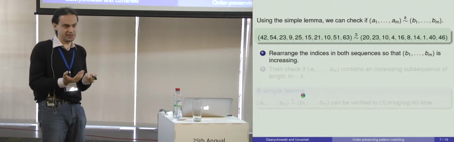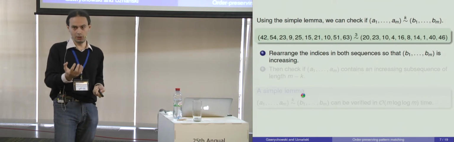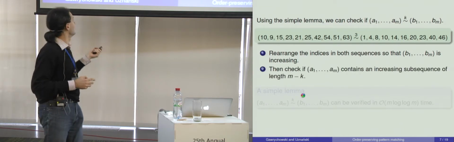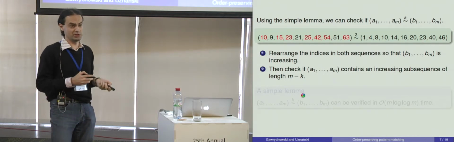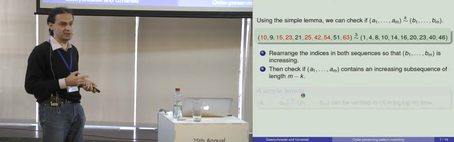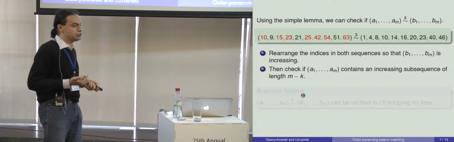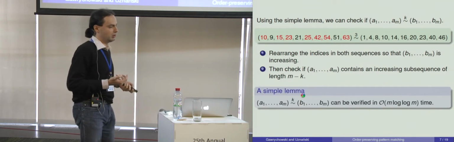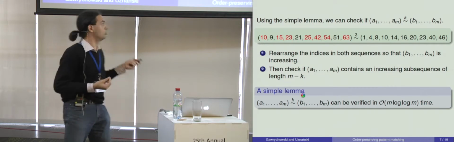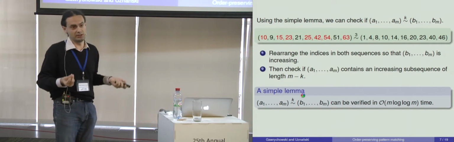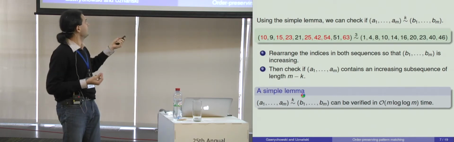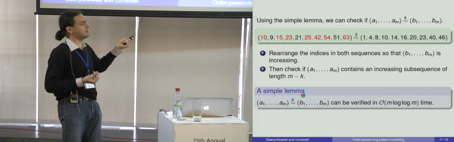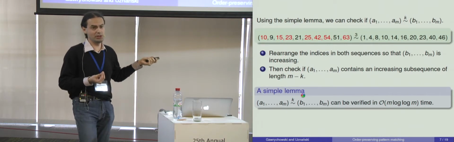That's a standard exercise, checking whether a sequence contains a long increasing subsequence or not. You think about it, and you see that there is indeed such a subsequence, which is marked in red. It's increasing in the first sequence. And from that, you get that the original sequences were order isomorphic with 3 mismatches, because you lose those 3 non-red elements, and that's it. The only thing I did was sorting the second sequence and then finding the longest increasing subsequence of something. Those are things you can do efficiently.